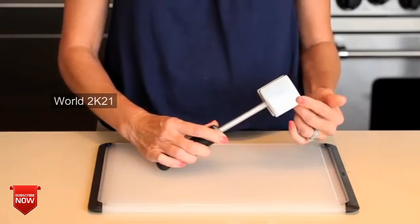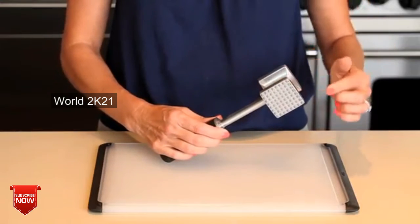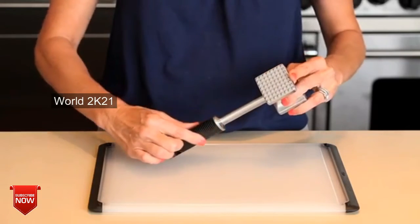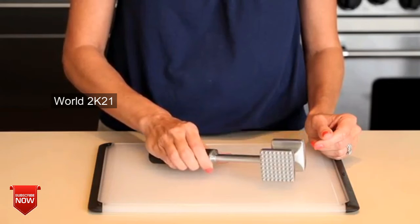The flat side is perfect for pounding flat, even meats for consistent cooking, while the textured side is ideal for tenderizing tougher cuts of meat. The solid aluminum construction makes it extra sturdy, and a soft, comfortable handle absorbs pressure and won't slip even when your hands are wet or oily.